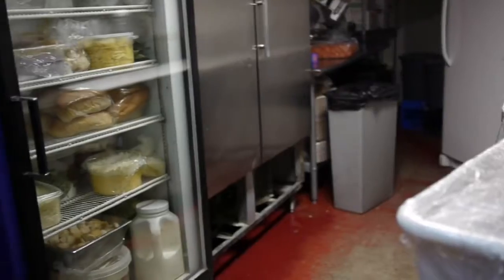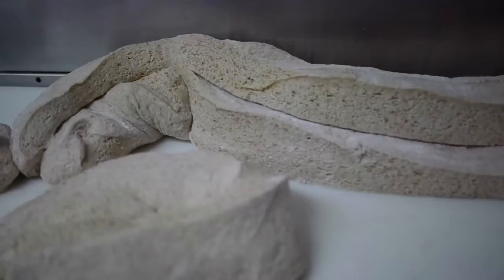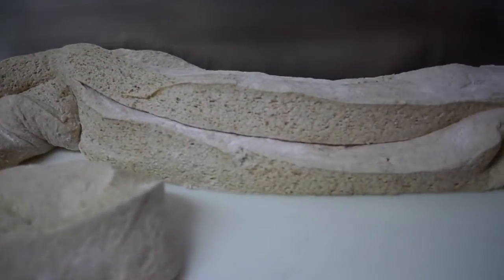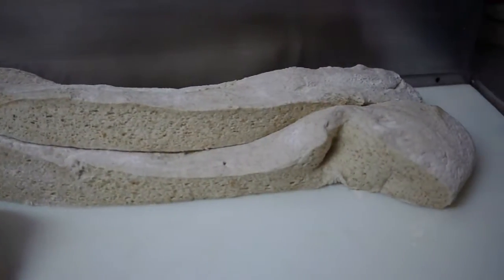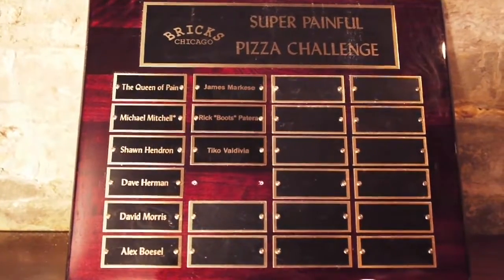One of the questions I like to ask everybody is, what's your philosophy on pizza? What are you trying to get out of making pizza, and what are people noticing on the pies you're making? I think pizza is all about having it with somebody. Even a personal pizza size is really something you could share with somebody.